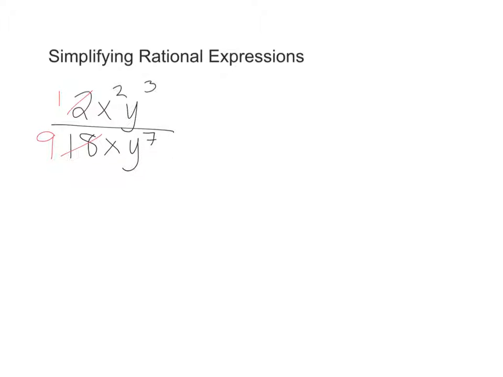And then the x's, look at those together. X squared divided by x is x, so the x is gone from the bottom, and that turns to just an x on the top. And what about the y's? Y to the power of 4 on the bottom. So the y to the power of 3 cancels, but then there's 4 left down there. And we end up with, on the top, 1x, so just x, and on the bottom, 9y to the power of 4. So all we're doing is simplifying these today.